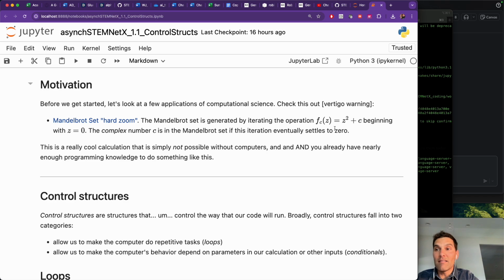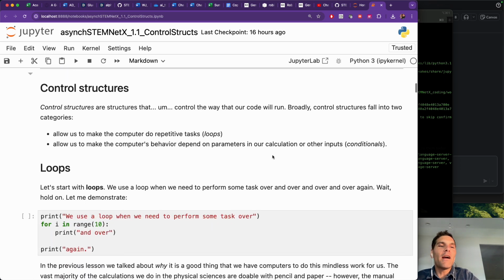The takeaway is this is a really complicated area of mathematics to investigate, the fractals and these sets in the complex plane. You basically, or at least after today, will have most of the fundamental or foundational skills for working on a problem like this. You might need to bone up or learn something about complex numbers. But the basic programming structures are things that you'll be familiar with. All right, let's dive into it.